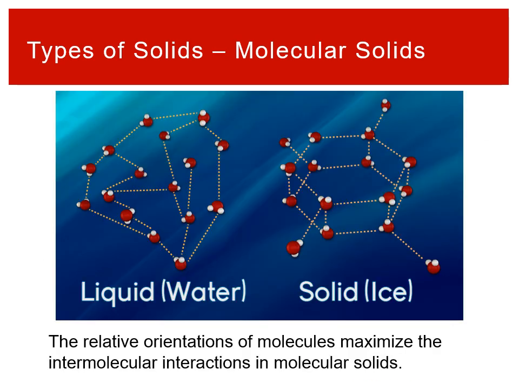The relative orientation of molecules in a molecular solid is going to be locked in place to maximize the intermolecular interaction. So we know water molecules can form hydrogen bonds. In the liquid, they bounce around and arrange themselves such that they can form hydrogen bonds to some extent. But in ice, the molecules are arranged perfectly, such that there's a maximum number of hydrogen bonds between each neighboring water molecule.